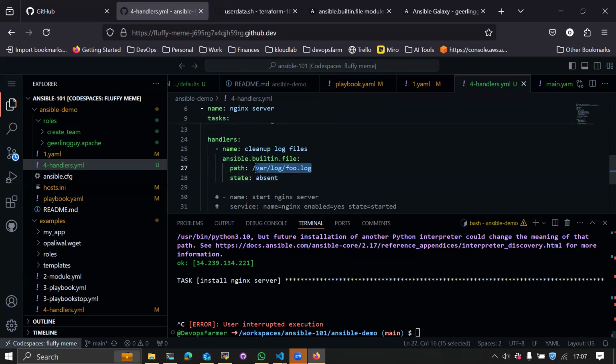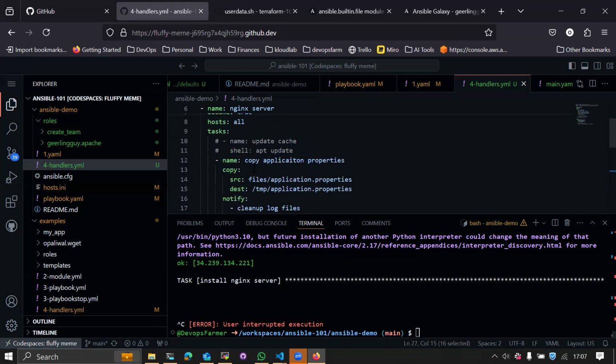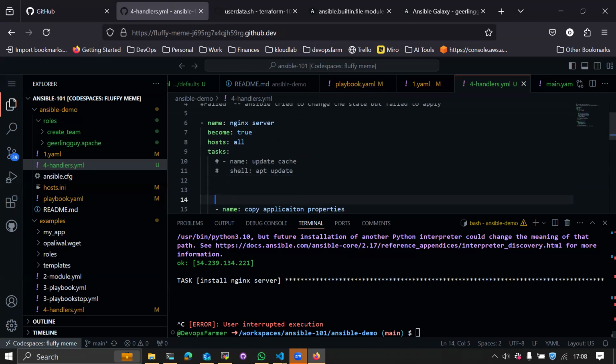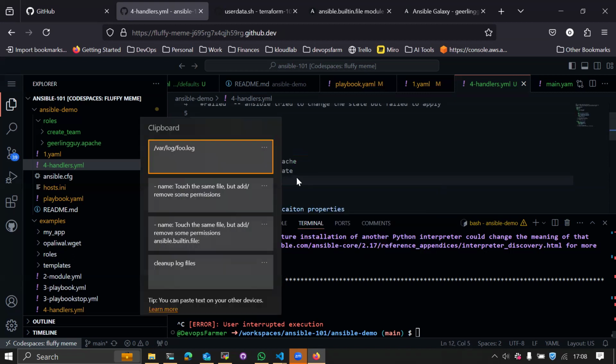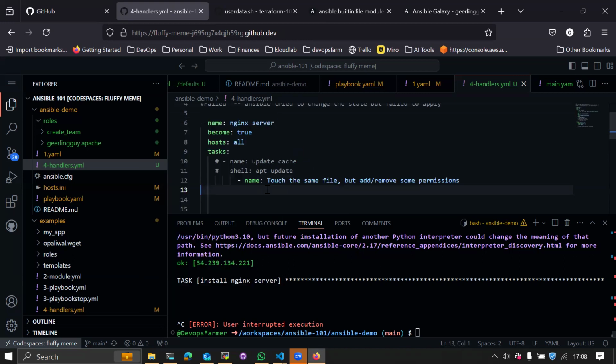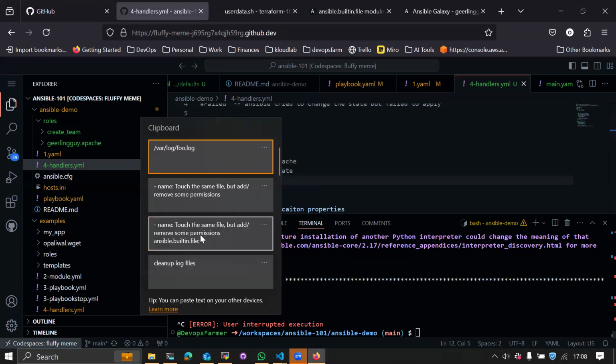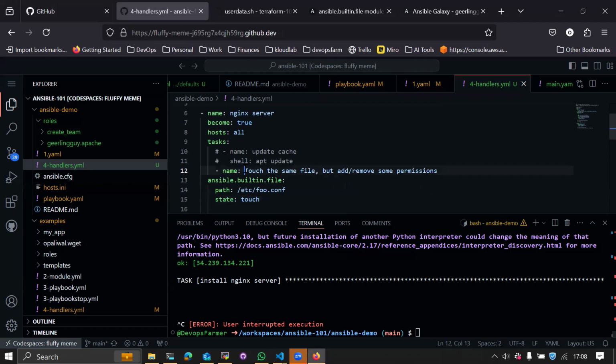Let's create this file first, so that we will see something in action. I'll create this file using the same thing. Create foo.log.